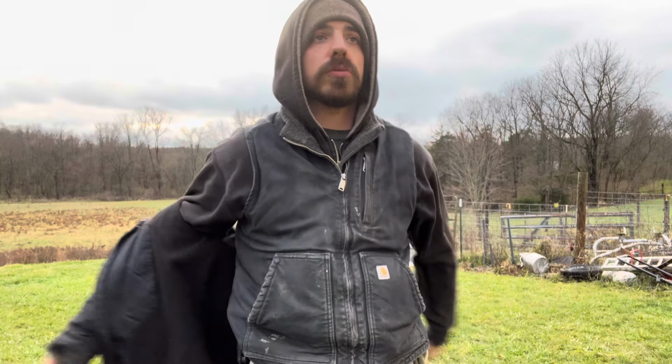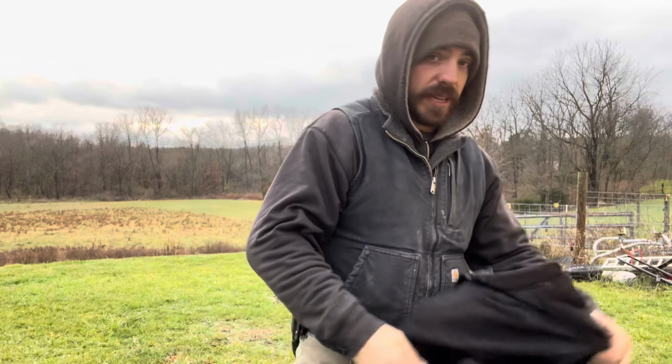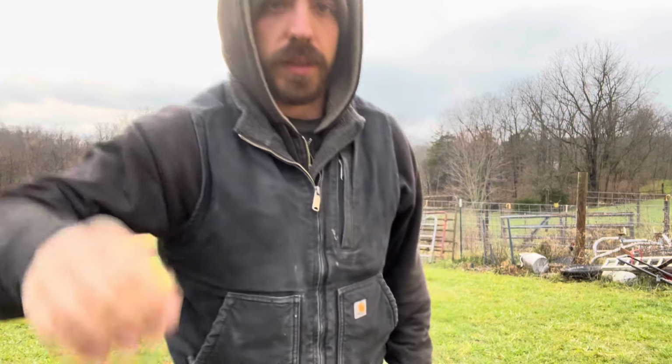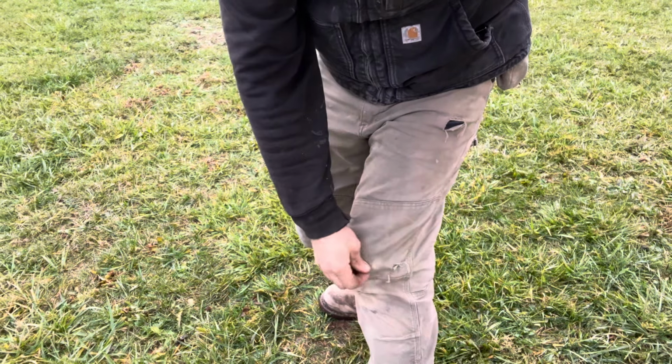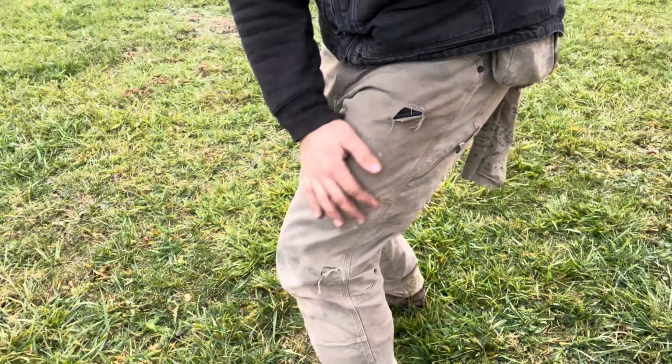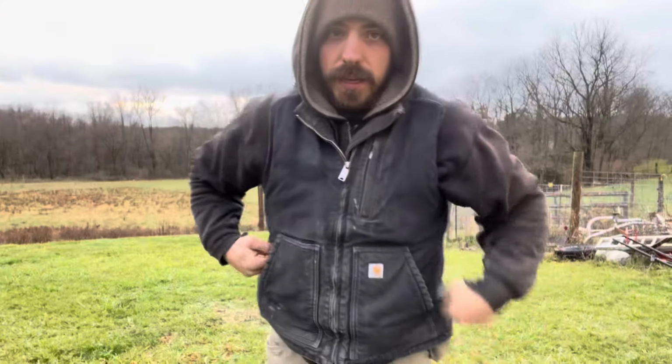And when it comes to work clothes, you need stuff that is going to be durable. You can tell, tilt the camera down, just from catching pieces of metal. My pants have ripped here, they ripped here, and you need to find clothes that are durable, but also if they're too expensive, your heart's gonna break when they rip. And be prepared for your work clothes to rip. And they're gonna get destroyed.